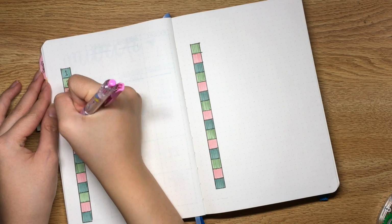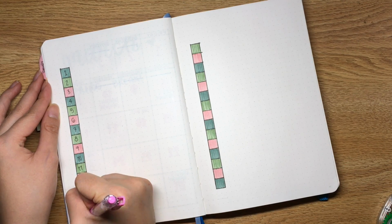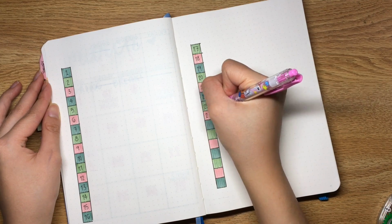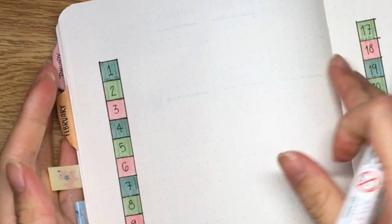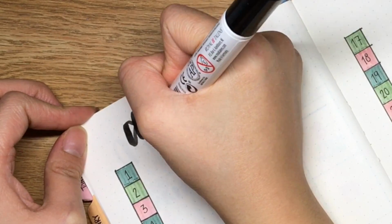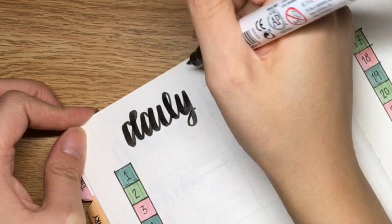Yeah, so now I am using a Sarasa black pen, Zebra Sarasa? I think it's Zebra. Zebra Sarasa black pen to number in all of the dates of March. And then now I am using my new ECOLINE brush pen, I love it, to just letter daily review.